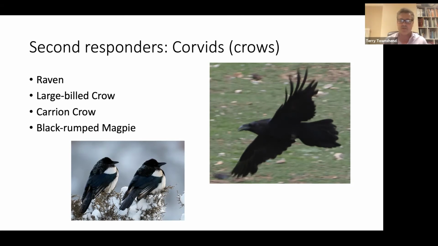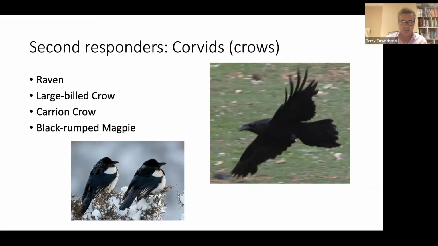Corvids don't have the hooked bills to be able to break open flesh, so they have to wait for the vultures to do that for them, to open the carcass and make the meat more accessible. And there have actually been cases of ravens calling wolves to the site of dead animals. Whether they've died naturally or been killed by predators, if they haven't yet been opened up, it has been known for corvids to lead wolves to a carcass so that they feed on it and open it up, making it more accessible for the corvids.